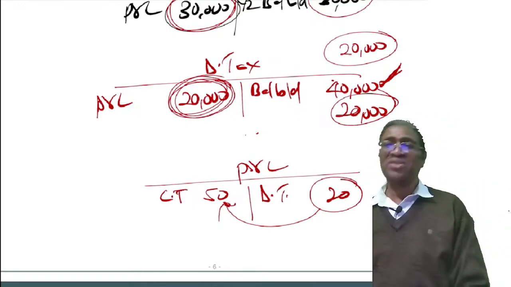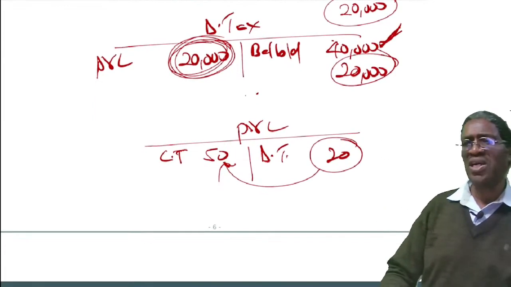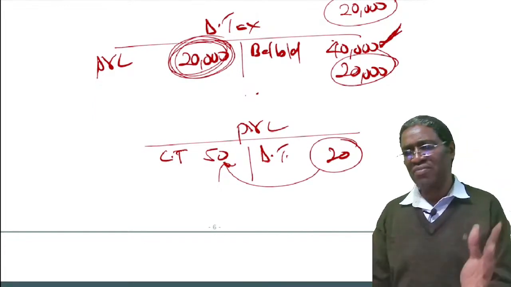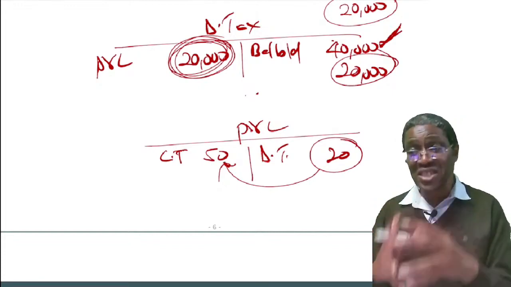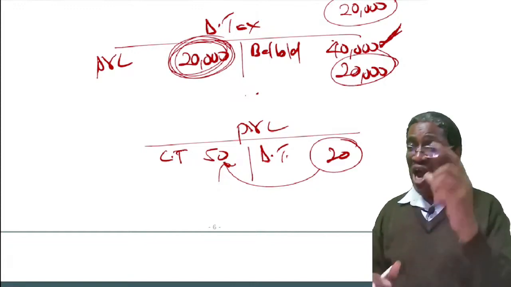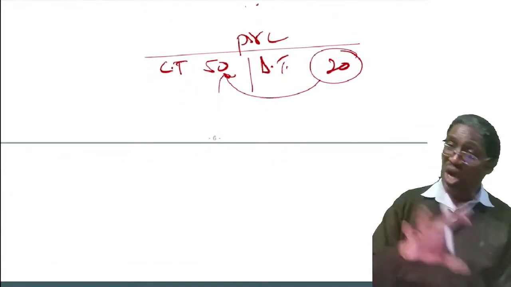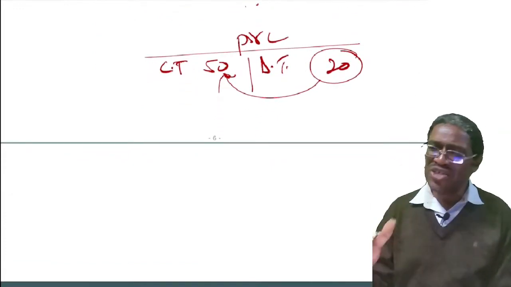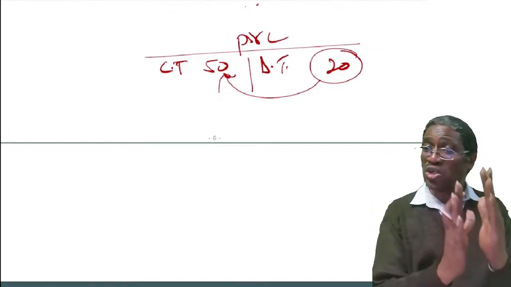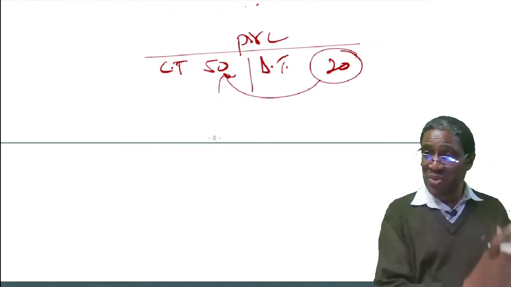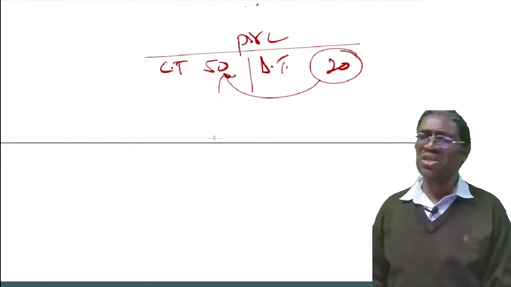So I've discussed the issue of deferred tax. There is nothing to write down there in terms of summary notes. What I just wanted you to know is to understand that language, how to treat deferred tax in the income statement, whether to add or to subtract. It depends on the language. However the examiner is calling it, just understand it, to know whether you're going to credit deferred tax so that you debit P&L, or debit deferred tax so that you credit P&L. It's the double entry that will guide you.